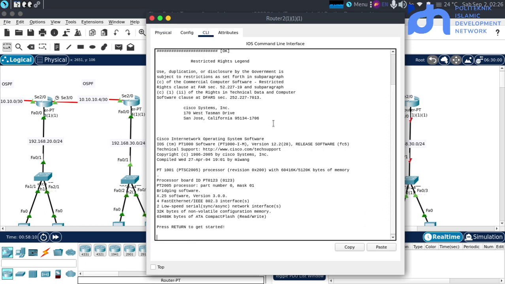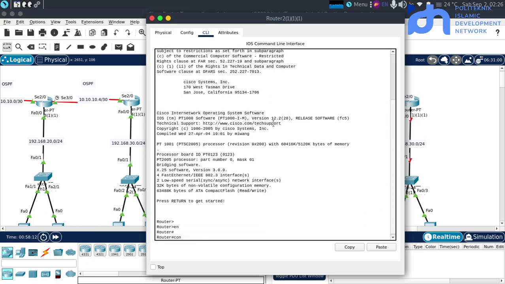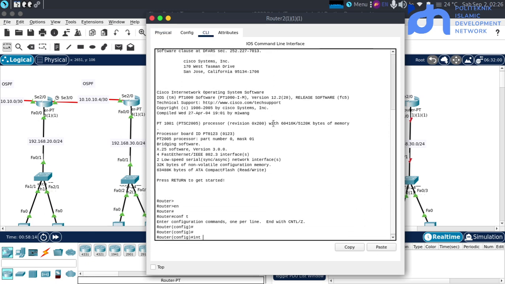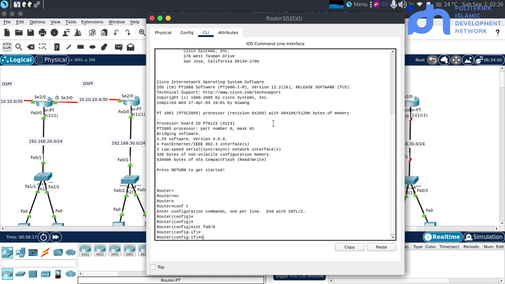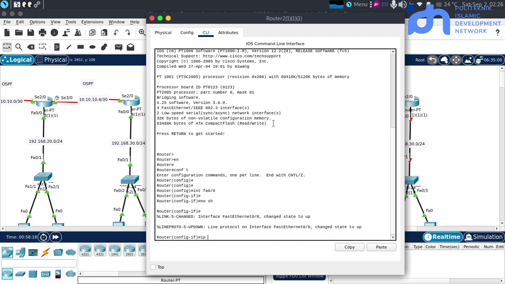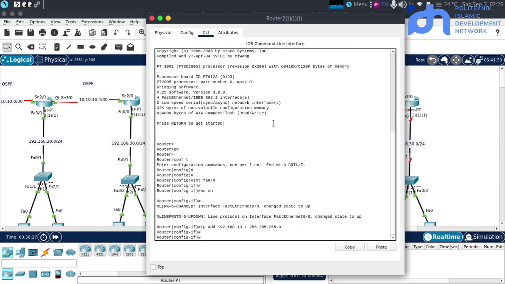Okay, go to the main CLI, enable and go to configuration terminal. Interface Ethernet 0/0, no shutdown first, IP address 192.168.10.1 slash 24.